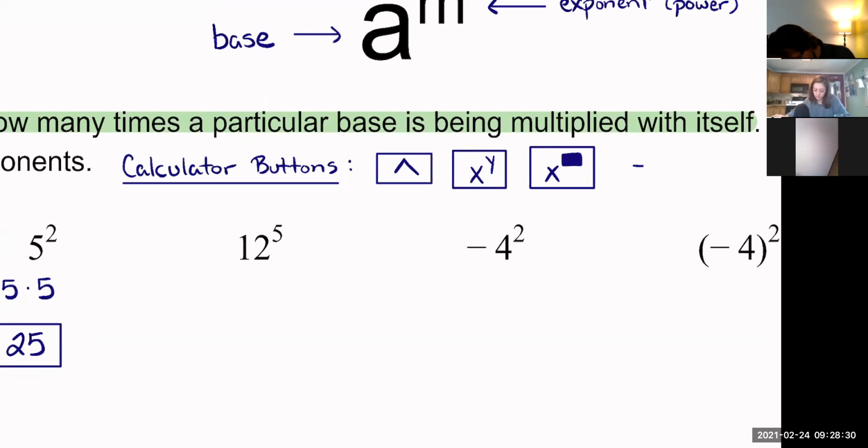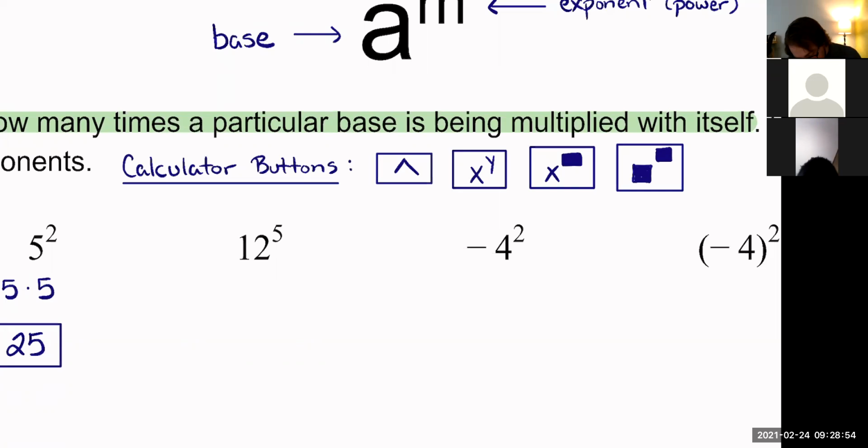Or I've even seen some where it's a box raised to another box. And like I said, it really just depends on the brand of calculator you've purchased. And even some of the same brands out there, depending on which model type you're using, there are differences between those as well. So this isn't an all-inclusive list. There are other ones out there.